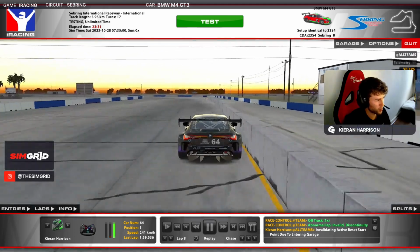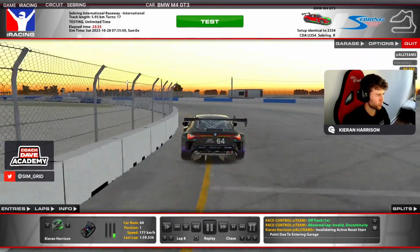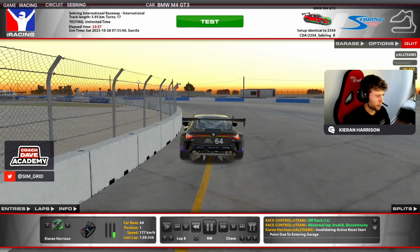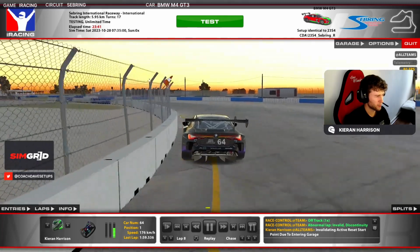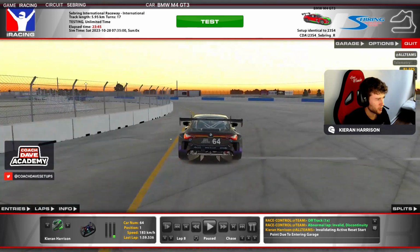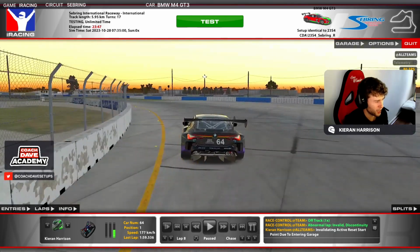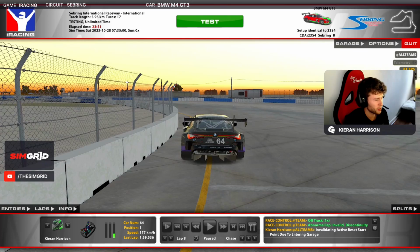But for me, there's not a clear reference that I like, so I just like to judge it off the proximity to the corner. The important thing here is to get as close to this wall as you can without hitting it, obviously, because it can break your front steering if you tap it with the front corner. And you've got to be quite patient, because it's longer than it seems, and because there's a wall in the way, you can't see the exit yet.